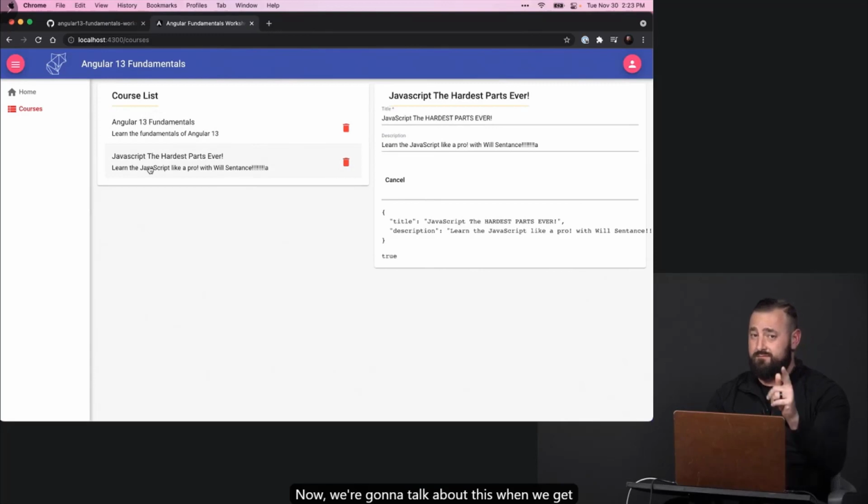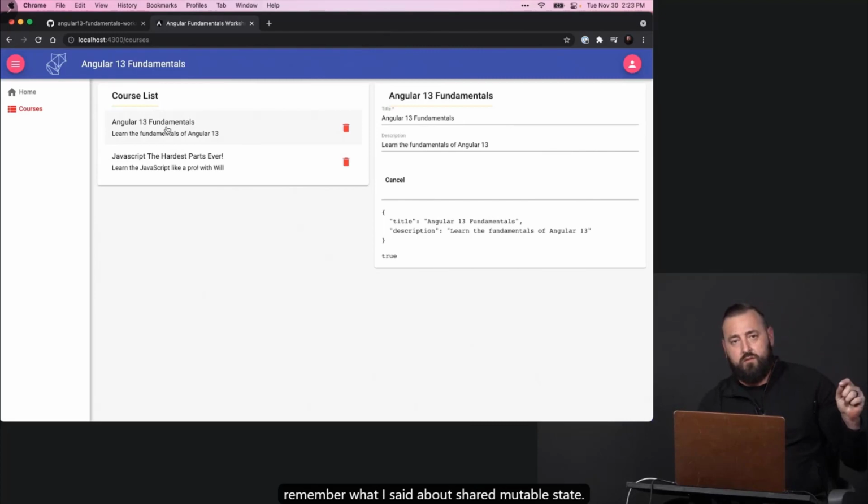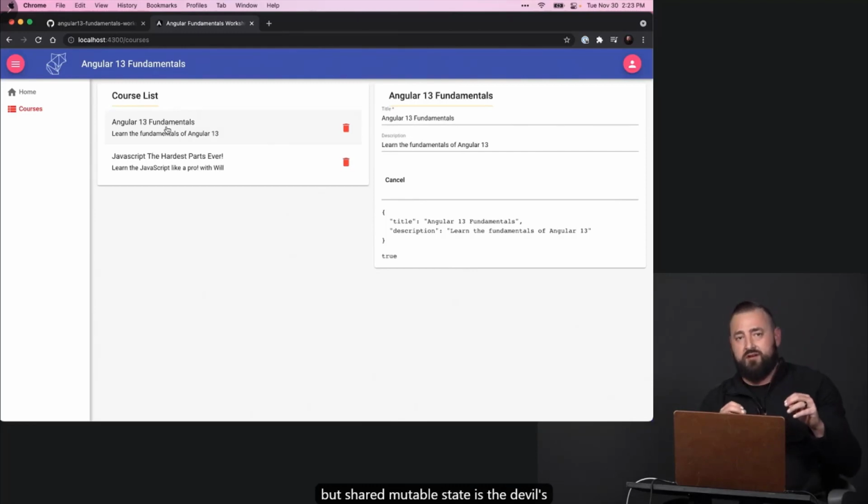Now, we're going to talk about this when we get into component-driven architecture. But remember what I said about shared mutable state. So shared state is okay. Mutable state is okay. But shared mutable state is the devil's playground.